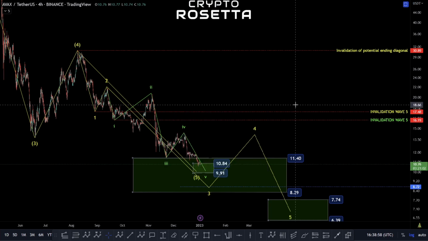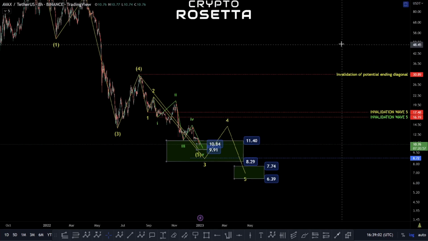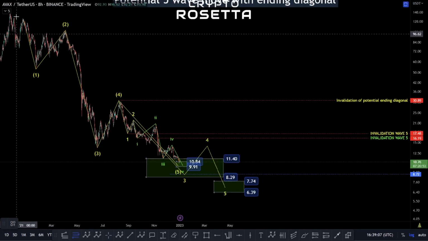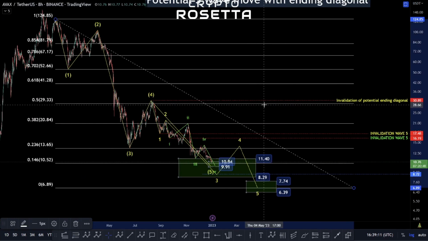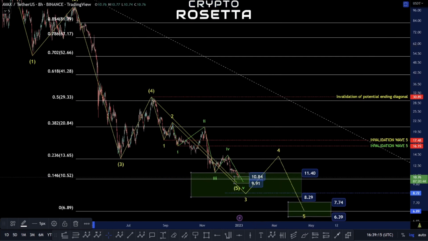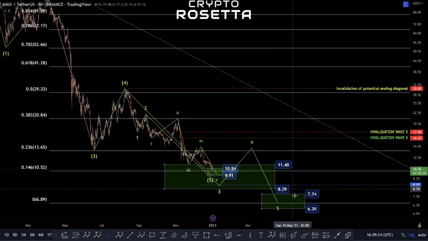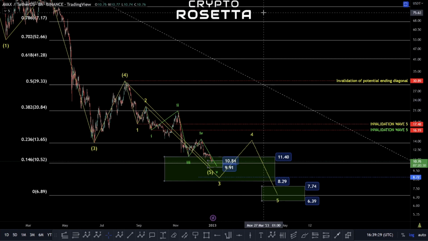put this onto the macro, and let's go onto the 8 only. Effectively what we could then look for is a move like this, and if we slide this over slightly, bring this in. So if we have a look at this, we could then say have a look towards this 50% to the 786 as a retracement zone. That would, however, mean we'd have a continuation to the downside. So after that, in another 5-wave move.